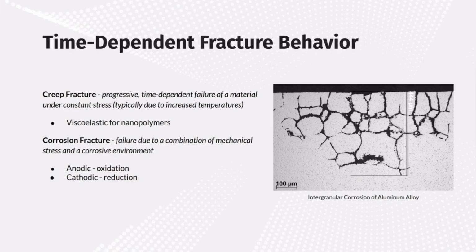The second behavior, corrosion fracture, occurs due to a combination of mechanical stress and corrosive environmental conditions. In nanocrystalline structures, it's expected that there's an increased corrosion rate due to a mixture of anodic and cathodic reactions. Anodic sites lead to material dissolution, while cathodic sites increase embrittlement risks. Cathodic reactions can be used to protect nanomaterials as well, though it is generally more difficult to achieve since small grain boundaries can bring more anodic reactions, even if the rest of the crystalline structure is protected.